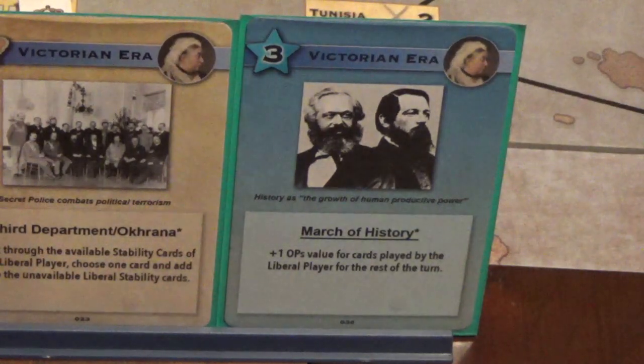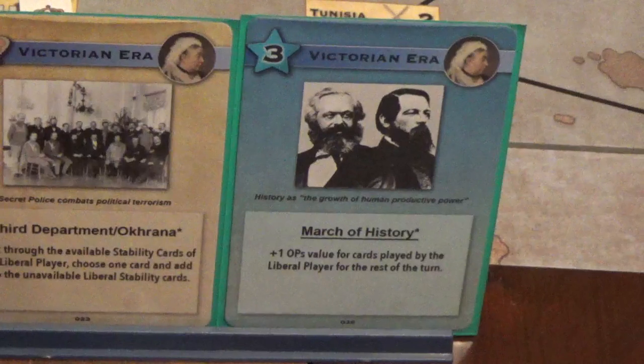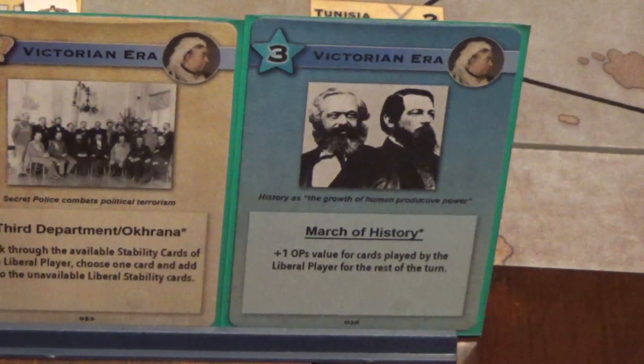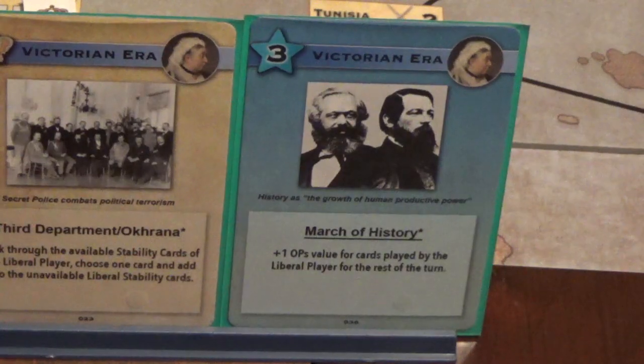Now, this card also has an asterisk after its event, which, of course, means that it is removed from the game if it's played as an event. All right, well... And, of course, if you didn't pick up on it from what I was saying about the Pilsudski card, when you play a card, just like Twilight Struggle, that has your opponent's event on it, then you have to go ahead and trigger the event. Again, the player playing the card gets to choose whether they want to use the op points first or whether they want to trigger the event first. All right.